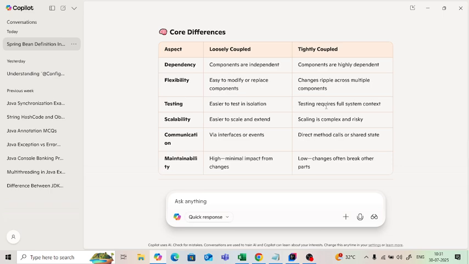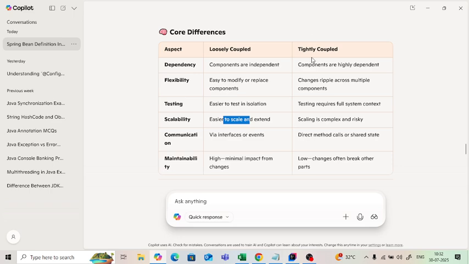Are you okay? Please listen, this is very important. Testing becomes easy when it is loosely coupled. Tightly coupled means you need the full set, which means two classes. One class at a time you can't test. In an isolated way you can't test. Scalability: if your application is loosely coupled, it can be scaled and extended, which means you can extend the features very easily. New features. Are you okay?